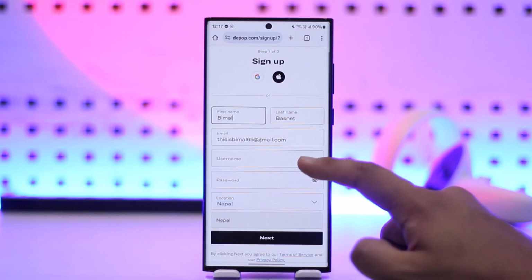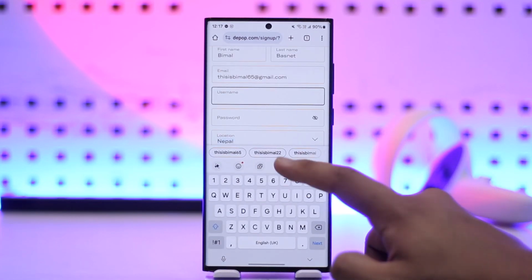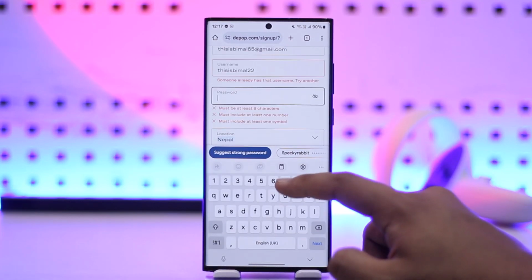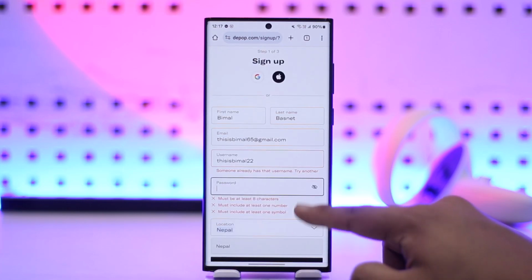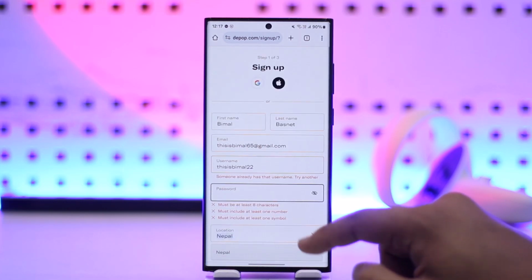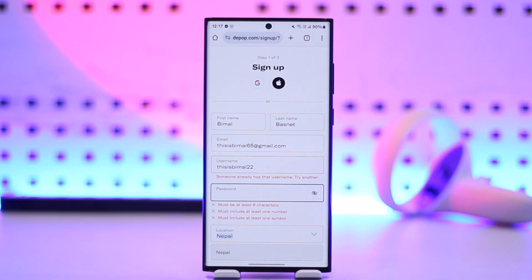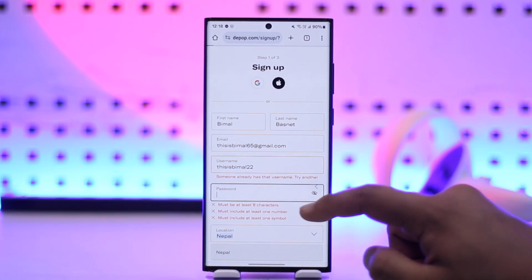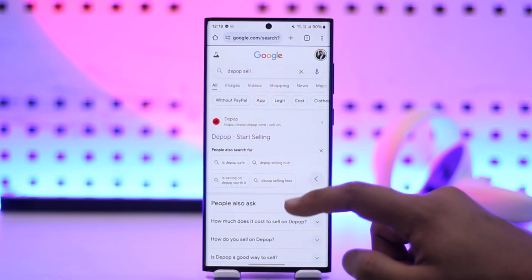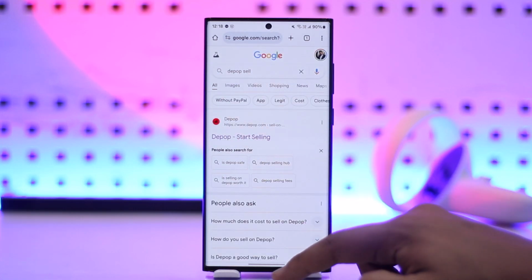So enter your first name, last name, email, the username that you want to use for your login, and just make sure to also enter a password that's quite strong, and then click on the next option. And once you've done that, next step, it might ask you to verify your email and finish up with the business information as well. And once you have filled in your business information, your seller account will be created, and after that you'll be able to start selling on Depop after you go to the Depop seller website.